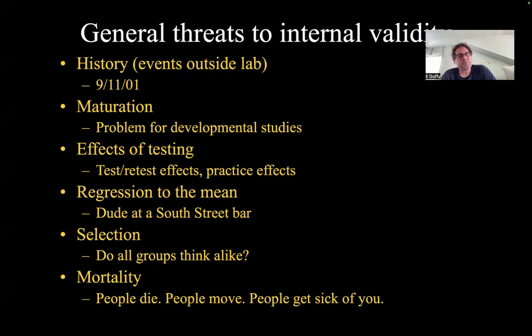Let's imagine that you're doing a study where you're tracking people over time. People die, they move, they get sick of you. Not everyone who starts out in a research study of yours is going to agree to be in it a year later. I'm doing a study right now where we're looking at people over the course of a week. And we find that only about 80% of the people who signed up for the study, knowing they had to do this study on Monday this week and then do a follow-up the following Monday, come back for a second time. And that's after a week, and that's after us paying them pretty handsomely. They're making money. So research is just really hard to do in this way.